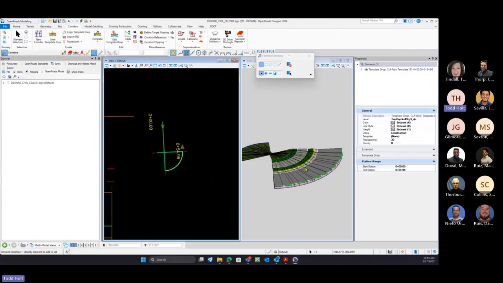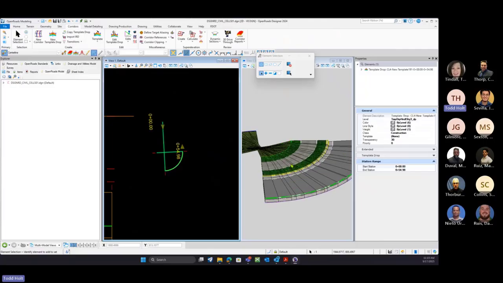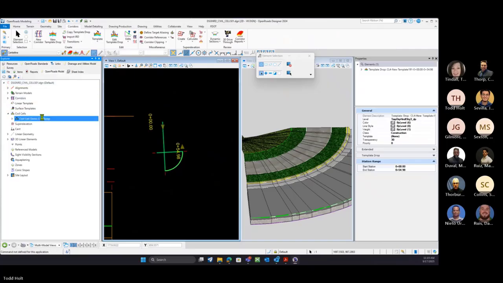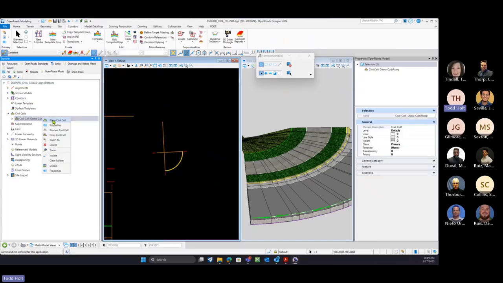Now that we have that geometry in there, we need our flow line, curb back, sidewalk front, sidewalk back. We have our civil cell, so we can come in here and right click in place. We need that geometry that's not drawing.